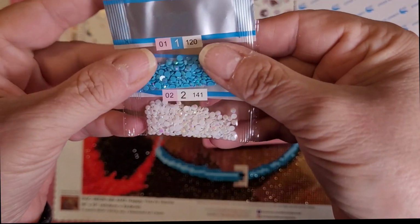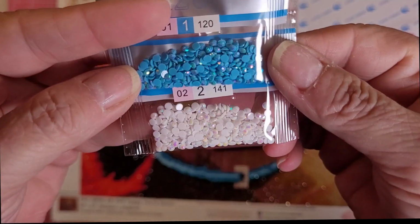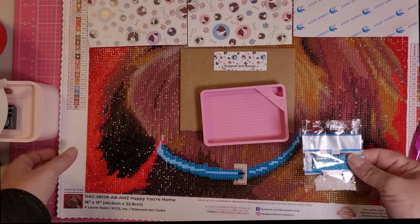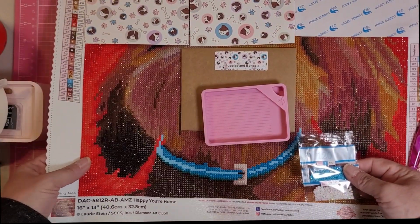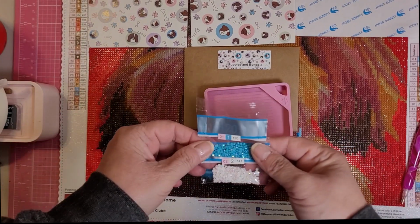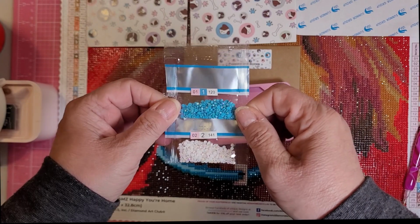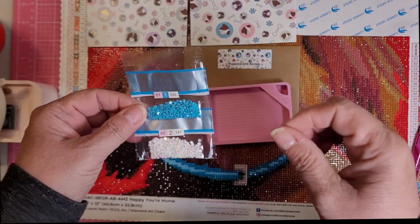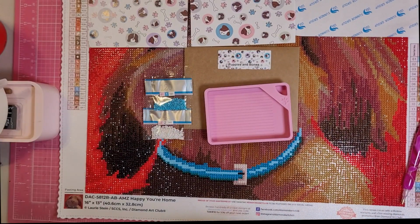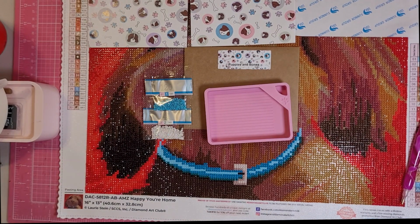AB stands for Aurora Borealis. It means that they have a special coating on them that makes them even sparklier than they already are. Do you see the sparkle on this canvas? Oh my goodness, I'm so excited. After we place these, that will complete my second canvas for DP for Pets 2023. So let's get to it.